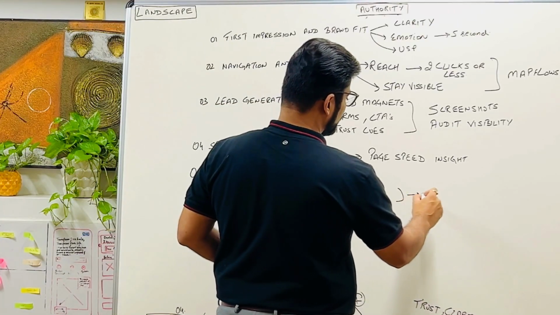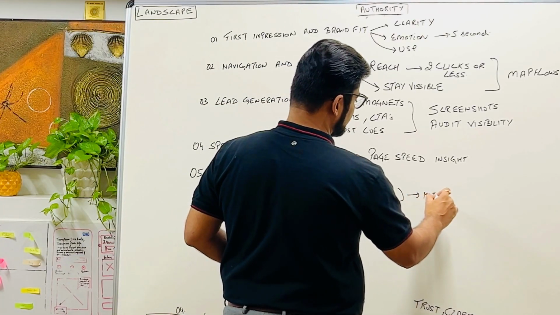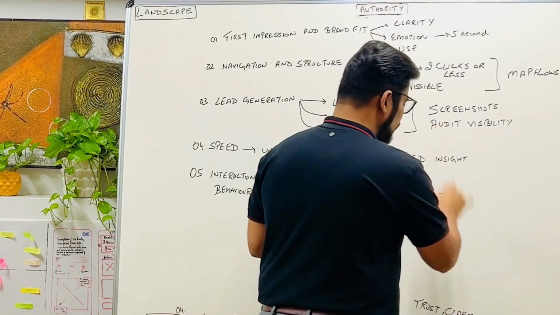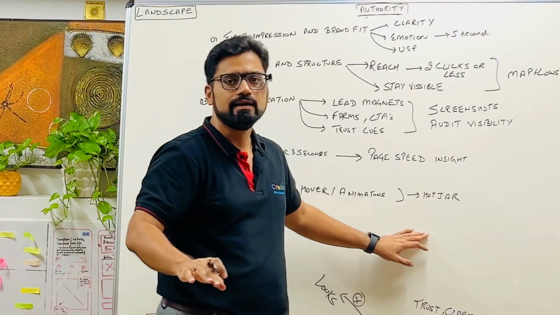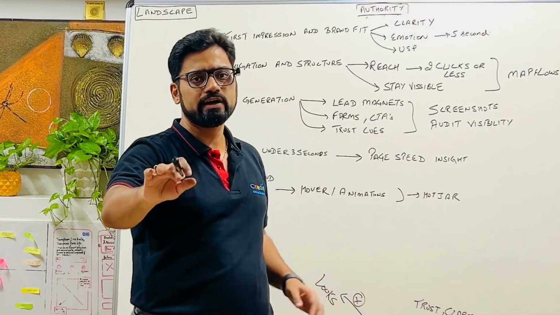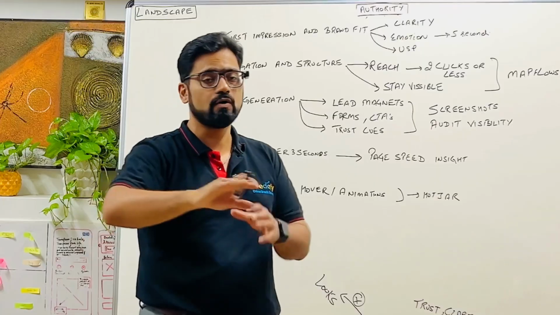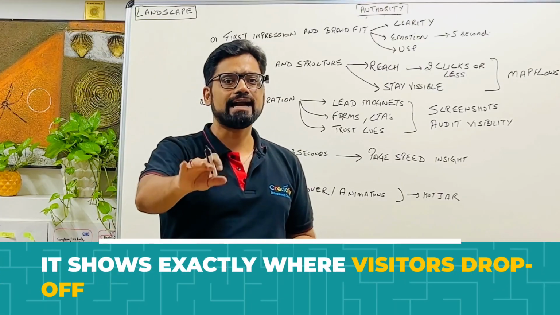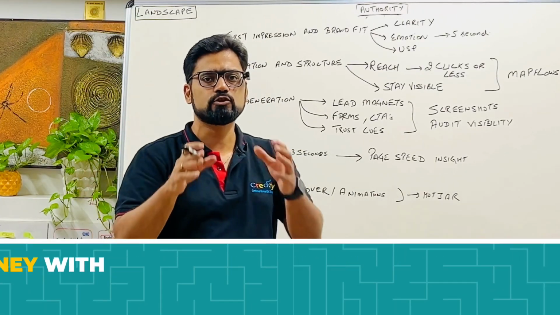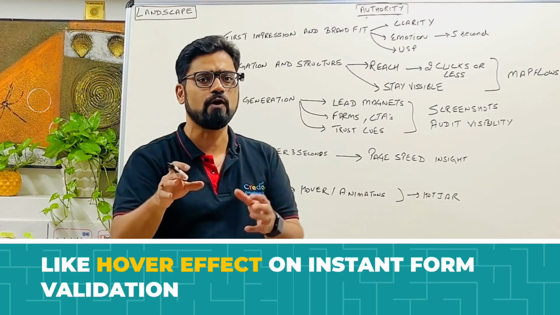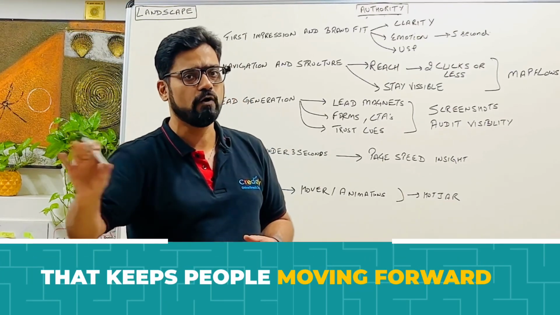Definitely you will not be able to use it on the competitor side, but here you can see exactly what is happening on your website. You can check heat maps and session recordings. We use it ourselves and it's been a real game changer for all of our clients. It shows exactly where visitors drop off, so you can smooth the journey with small tweaks like hover effects and instant form validation that keep people moving forward.